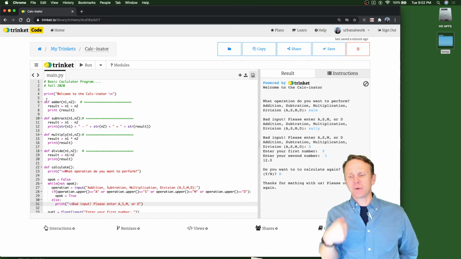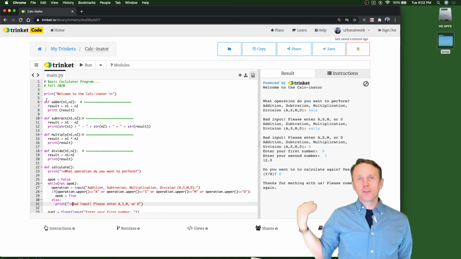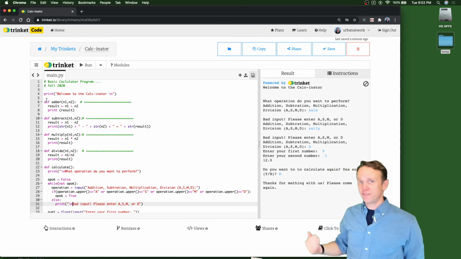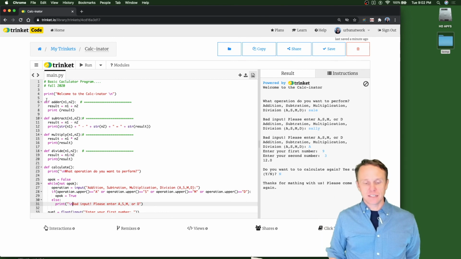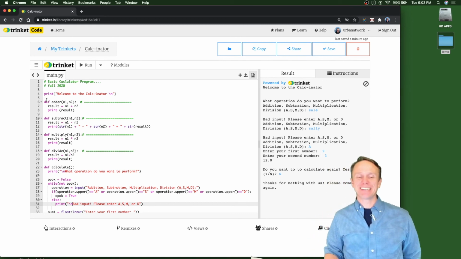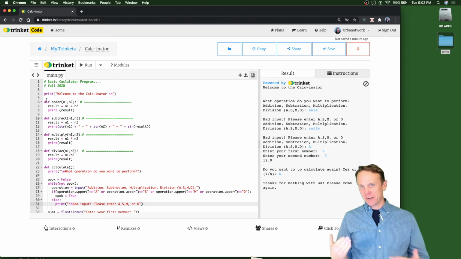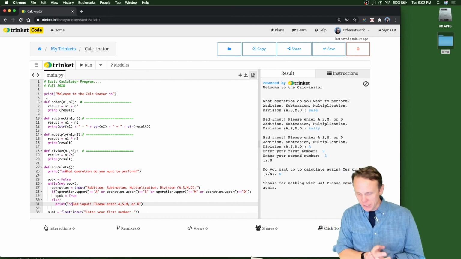It doesn't have to be one that's simply addition, subtraction, multiplication, and division. You could make it do sales tax. You could make it figure out interest rates. You can make it compound your interest rates. You can figure out all these things. Maybe not always the most exciting thing to do, but it's definitely one of those tasks that once you've done and figured out, you can easily apply it to lots of other things. And this is the simplest version of it. So I hope you learned a little bit of something from it.